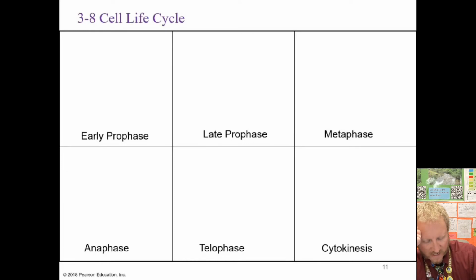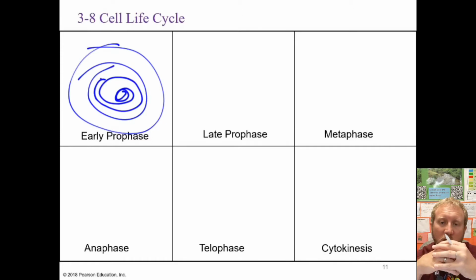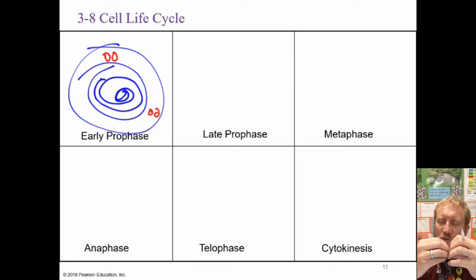So if you're looking at a picture of a cell, here's our cell, here's our nucleus, okay? It's not to scale, okay? But basically our DNA is starting to come together to make the chromosomes that we're used to seeing, right? Your centrioles, think of those as kind of like pulleys or winches, okay? Those are moving to either side of the nucleus, to the poles of the nucleus. Those are the things that are going to be doing the actual pulling.